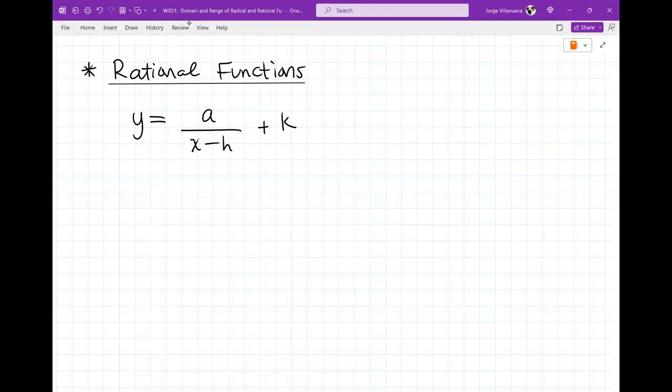All you got to focus on is the denominator, okay? But rational functions look something like this. There's always some kind of fraction, maybe a plus k value, which moves it up or down. The minus h would move it left or right, okay? A could be positive or negative, which makes it flip around. I think we did these type of things like 3 weeks ago, maybe 4 weeks ago. Because I remember giving you guys a quiz on that probably about a month ago or so. For most of the case, I think most of you guys did pretty well on this, if I remember correctly. The test wasn't too bad.